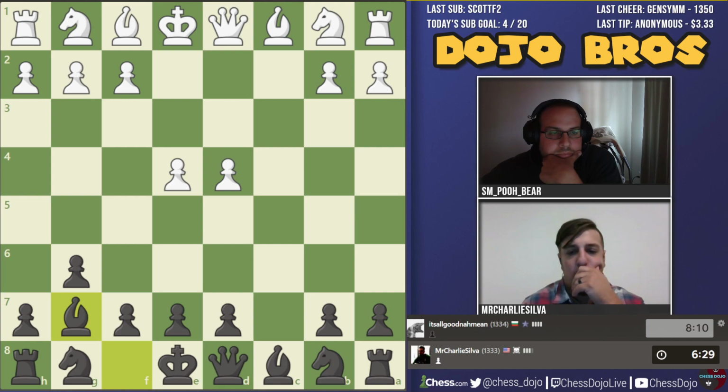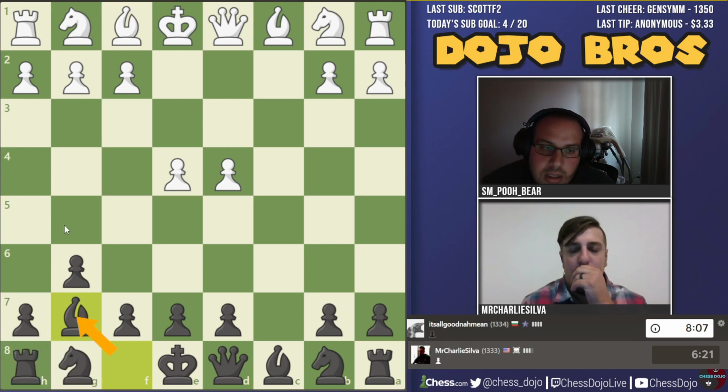You should be able to hear Charlie. Bishop g7. This is an inaccuracy. It's attacking that pawn. d5 is necessary right away. Now if he takes, I take with the knight. In this position, would you go defend my d5? Knight. Boom.